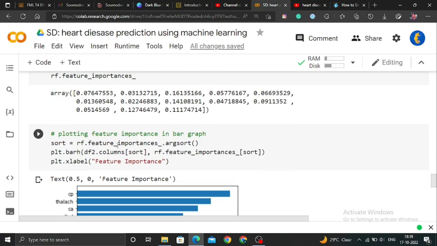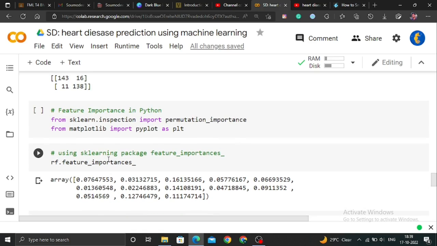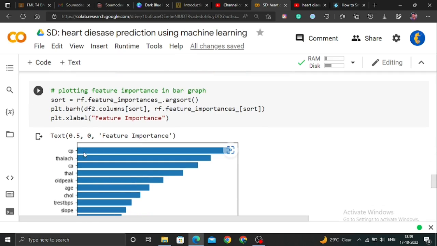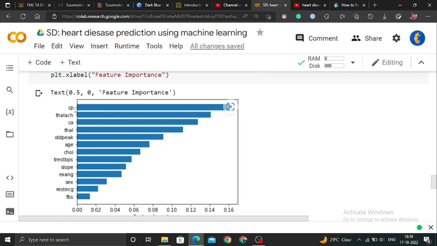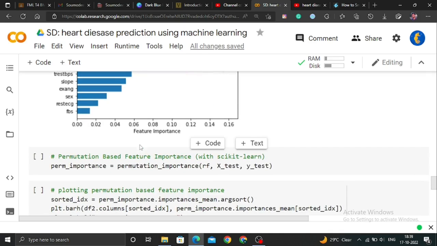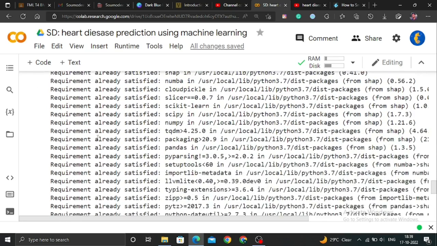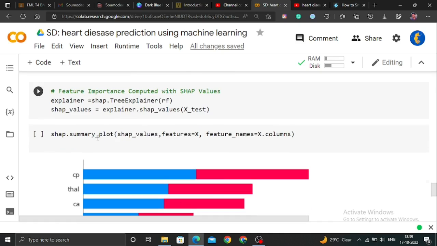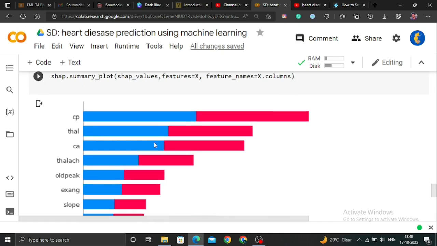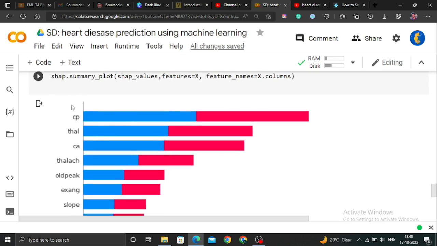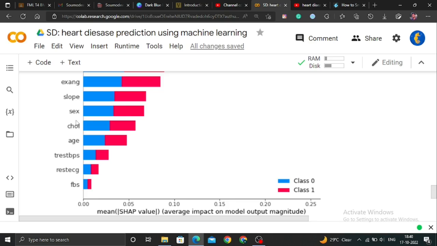Then we look at the feature importance. Which feature is leading? By plotting this, we can see that chest pain is the leading feature, so the most important factor moving with the disease is chest pain. Next we use SHAP. With the help of SHAP, we can also plot the feature importance. You can do it just one way, but I try to show you that with SHAP you can also see what the important features are.